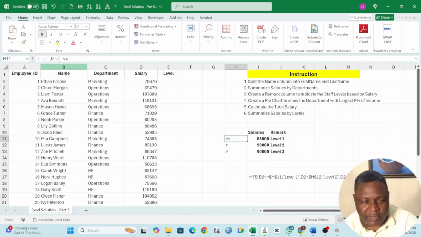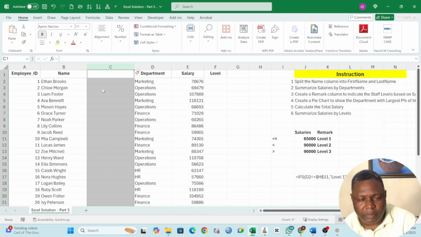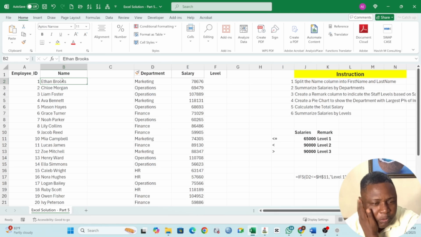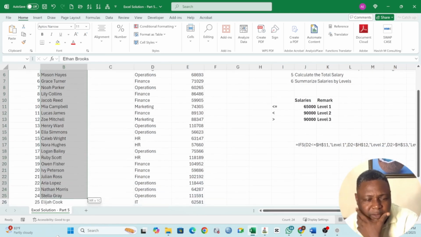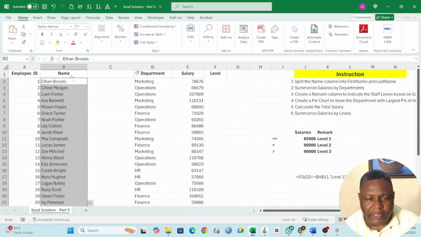So the first thing we want to do is to split this column. We are going to insert a space here so that the split will extend to this place. So this is where we want to split. We're going to select this column.